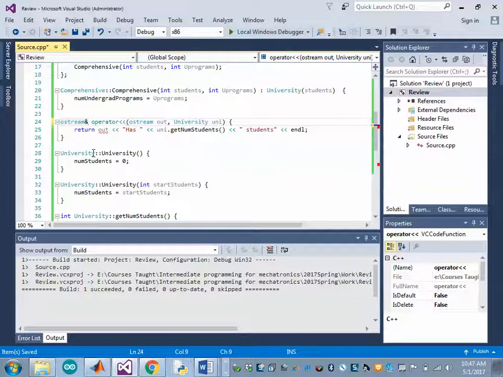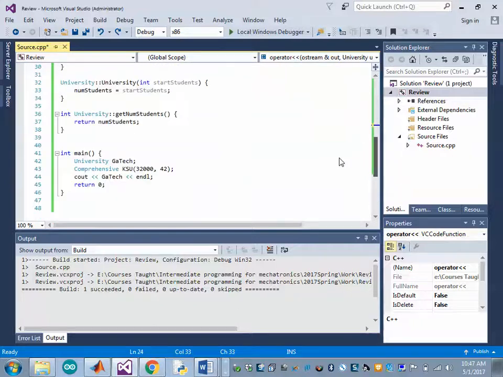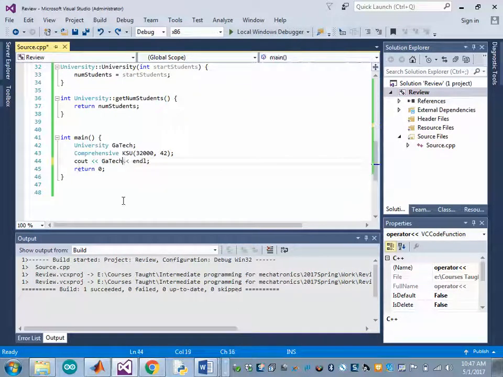Okay, and in any case, the output stream is not actually configured to work that way. It has to actually have a reference. But in theory, you could take those ampersands away and everything would work the same. It would just be slower and take up more memory. Okay? So we're passing to it, by reference, an output stream. Okay? And when we do cout, and let's make this simpler, when we do cout less than Georgia Tech, this is the first input argument to the function, and this is the second input argument.